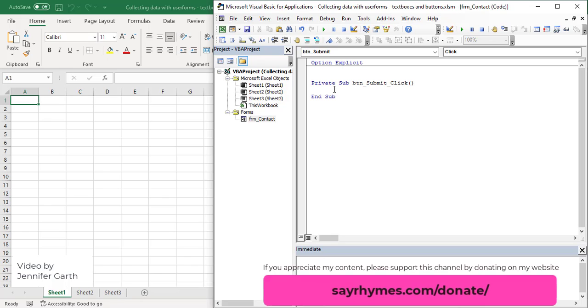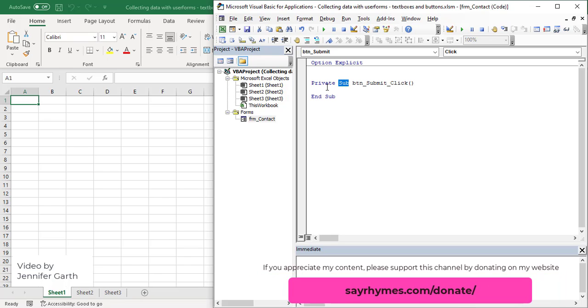And so this is a sub that is private to this user form, and we're going to keep it private because we're really not going to have a need to run this code outside of this code module because it's a button on this form.